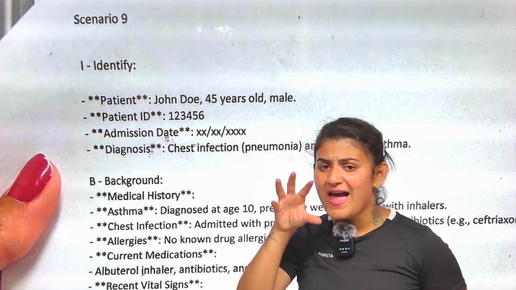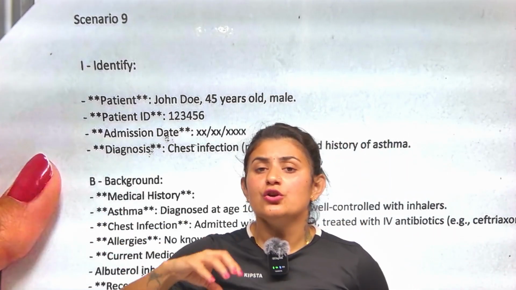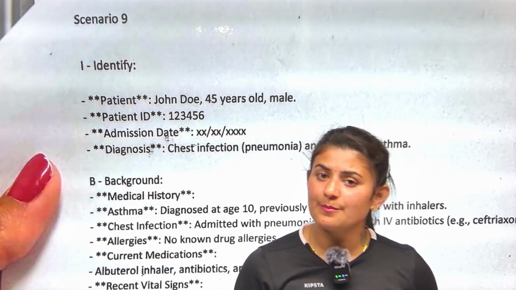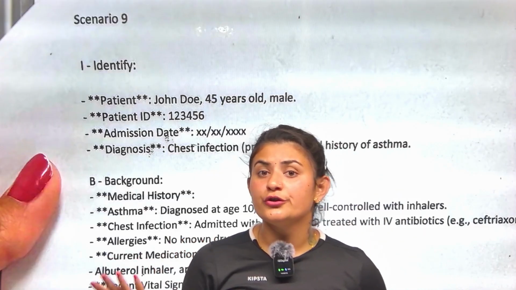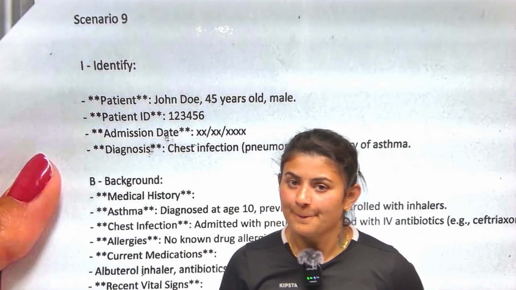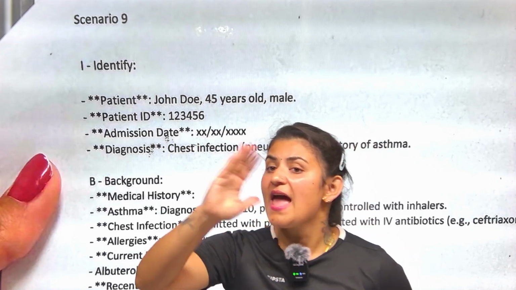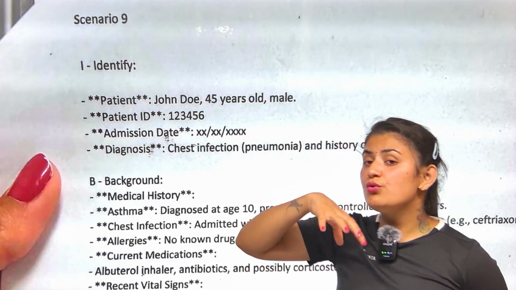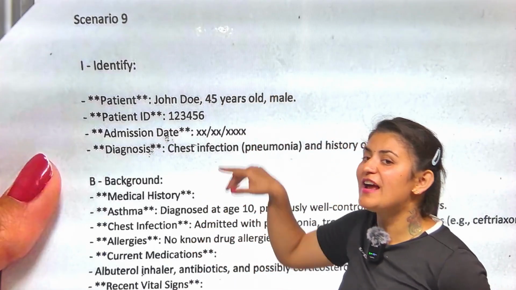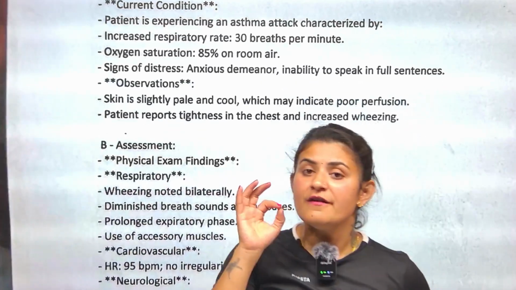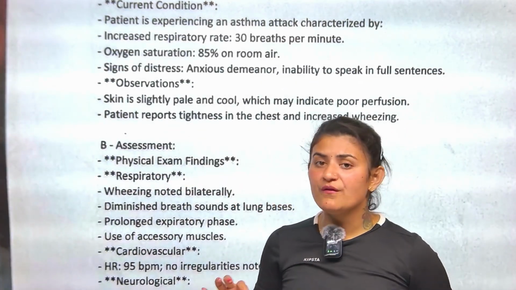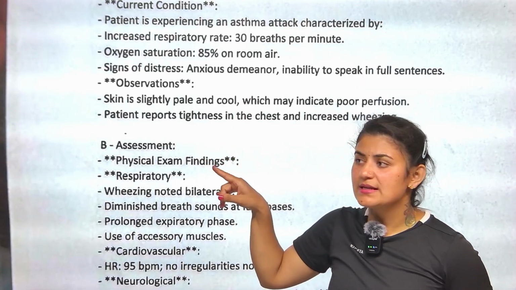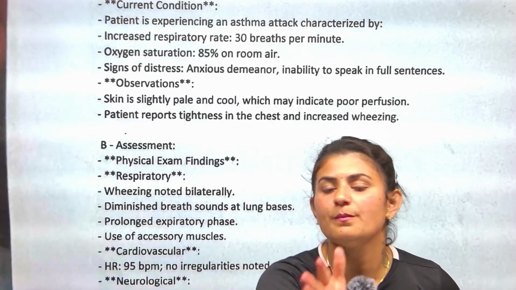ISBAR is the handover that you're going to give to the doctor, to the nurse, or the respiratory nurse, or the physiotherapist, or the nutritionist, dietitian. It can be anyone. So you are going to give the handover of the patient to the second person, okay? You're going to have 5 minutes to read the file of the patient. But don't waste the full 5 minutes. Just scan it for 2 to 3 minutes, or maybe less than 2 minutes, and then take the file and go to the patient's bedside.